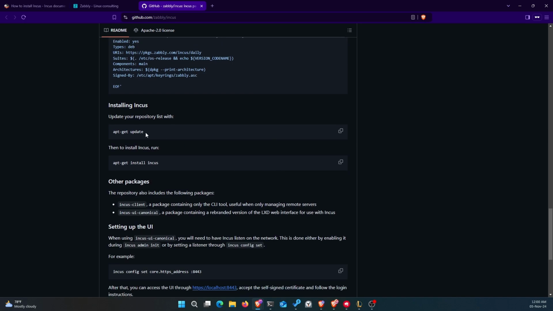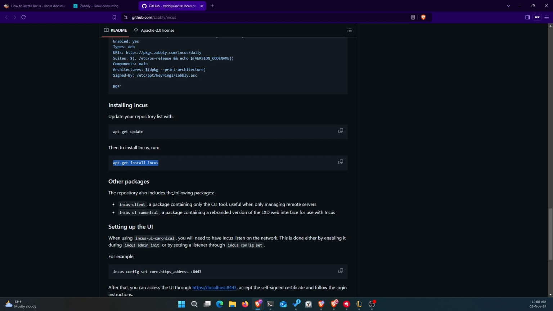Again, the installation command is simple, pretty straightforward: apt-get install incus. It will get the entire Incus with all features, everything. But you may just need to install the Incus client itself. Let's say you have an Incus server in another environment, and on this particular machine you are only going to have the Incus client just to connect to the server.